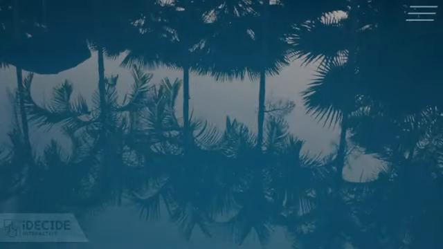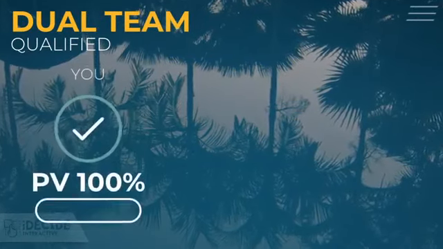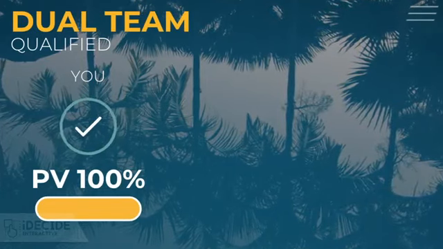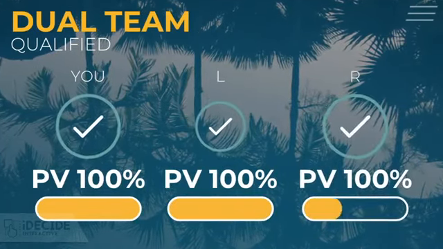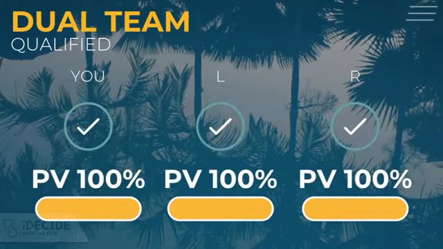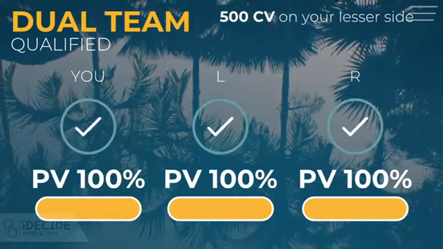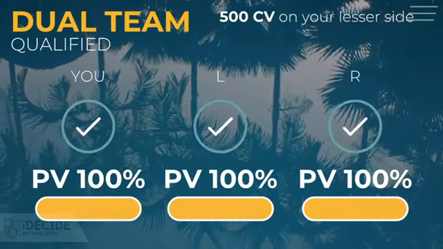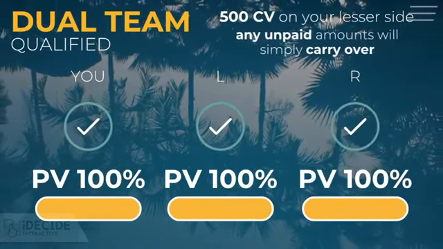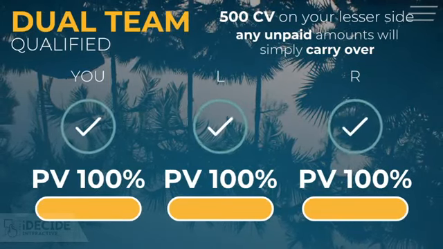A few things to keep in mind. You must be dual team qualified, meaning you're personally activated and active, and you have one personally enrolled on your left and right who are also activated and active. In order to generate a dual team commission in any given week, you must have at least 500 CV on your lesser side. If you have less than that and you are dual team qualified, any unpaid amounts will simply carry over until you accumulate at least 500 CV.